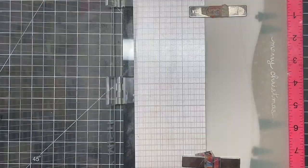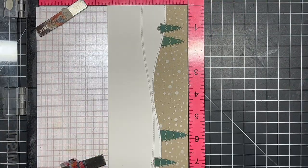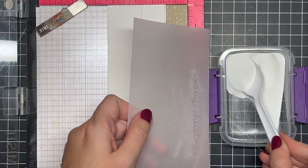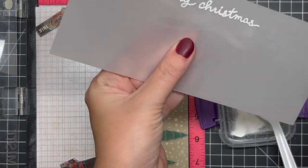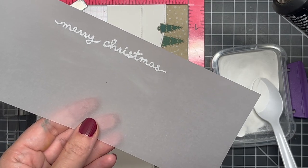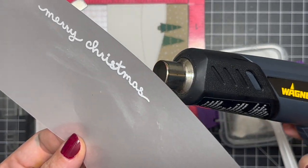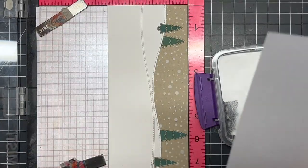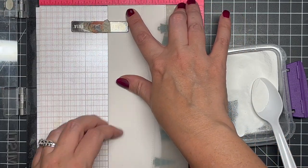So I'm going to stamp that down with some Versamark ink, and I'm just going to use some Brutus Monroe Alabaster White embossing powder. And I made sure my heat gun was really nice and warm, because when you're heat embossing on vellum, it can scorch really, really quickly. Whenever your heat gun's already warmed up, it doesn't take as long for the embossing powder to melt, and there's less chance for your vellum to burn. So I'm going to heat that from the back side first, and then I can go in from the front and heat it as well. That way I don't blow away any of that embossing powder. Going to get that lined back up just to make sure it looks right.